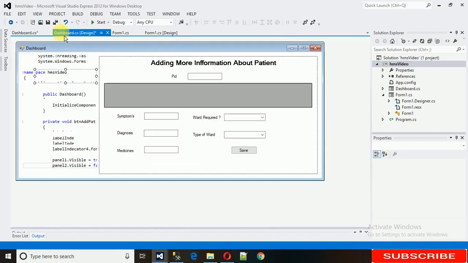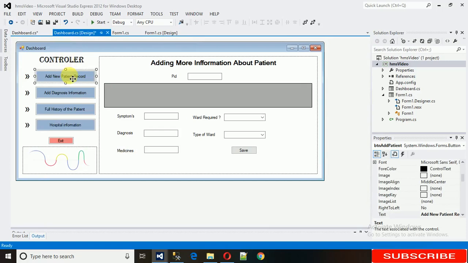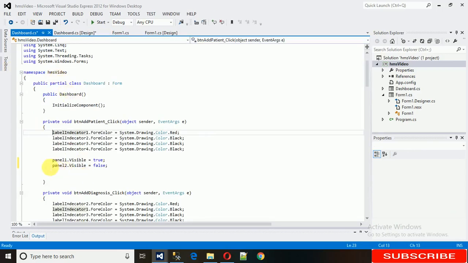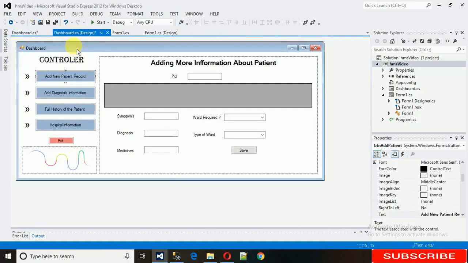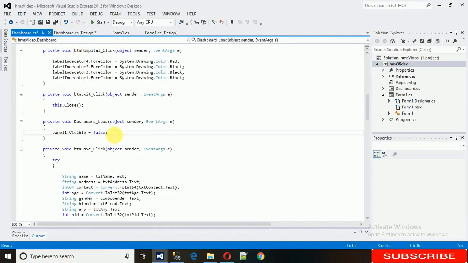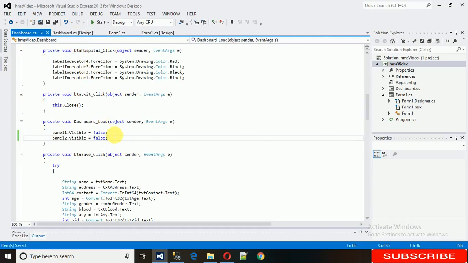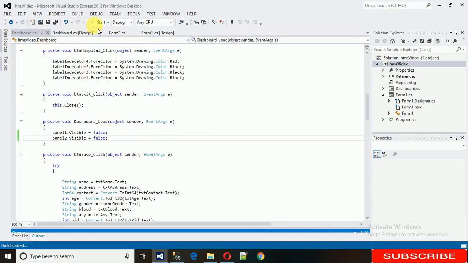Whenever we click on this add new patient record, this panel needs to be hidden and only panel 1 needs to be visible. I double click on this and hide panel 2, Visible equal to false. One more thing: whenever this dashboard loads, panel 2 also needs to be invisible. Okay, so now we are done with this.